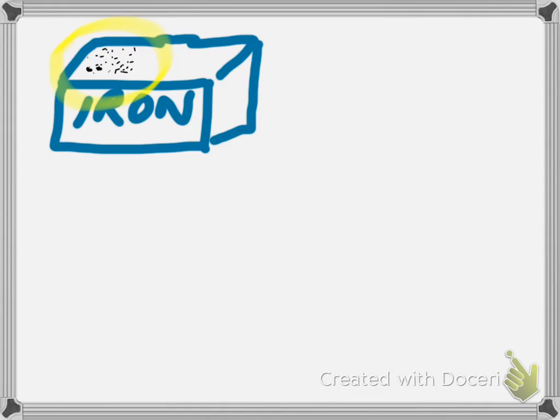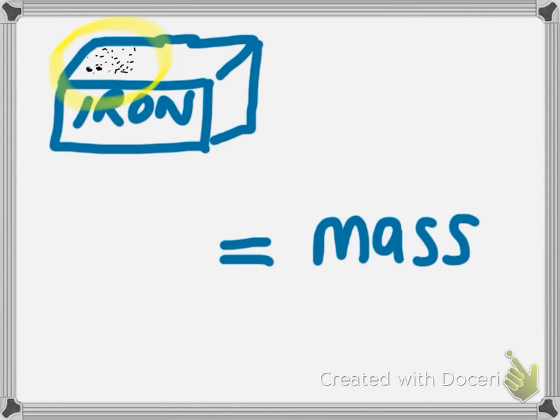They are far smaller than I'm drawing them here, and they are far too small to measure. So whereas we can understand that this is made of iron atoms, we can't actually count them. But that's actually what the substance is made of. So what we need to do is find a way of working out the actual number of iron atoms from this bar of iron. But of course we can't do that by measurement. So we have a look at an equation. Now this equation is going to relate something that we can measure, and that's mass. We can measure the mass of this iron bar easily just by weighing it, and it's going to relate something that we can't measure, and that is moles.